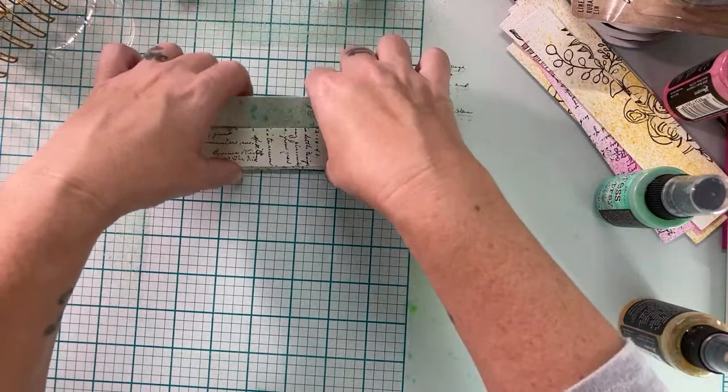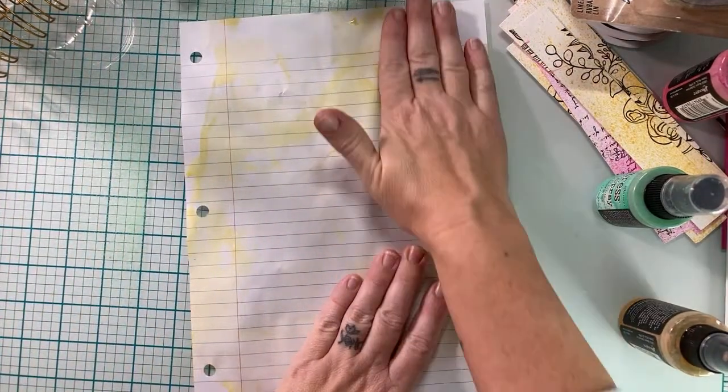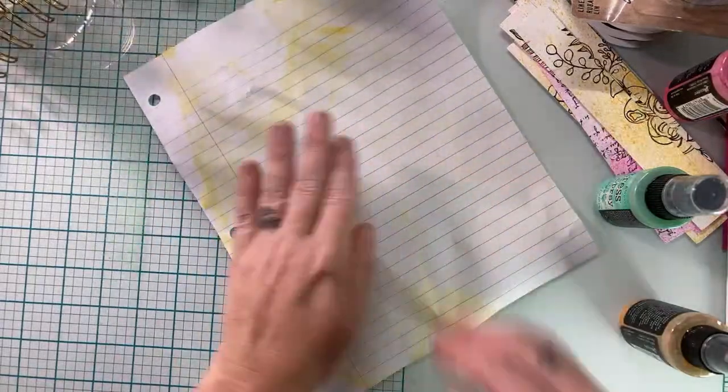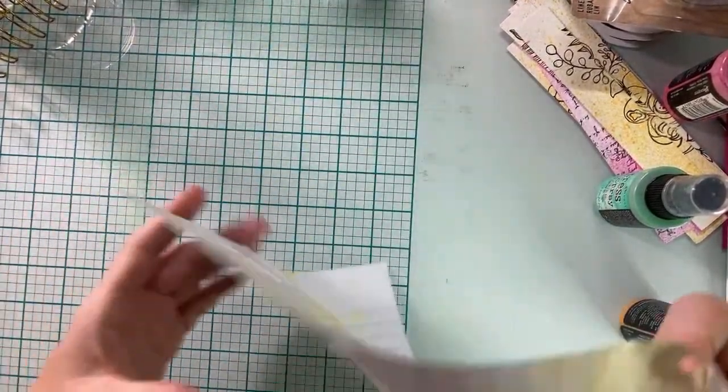Okay, let's get these picked up. Let's pick up this color. I think we're going to pick up this stamp impression too. It'll just be mirrored. Yeah. This is one fancy piece of notebook paper. She's fancy.